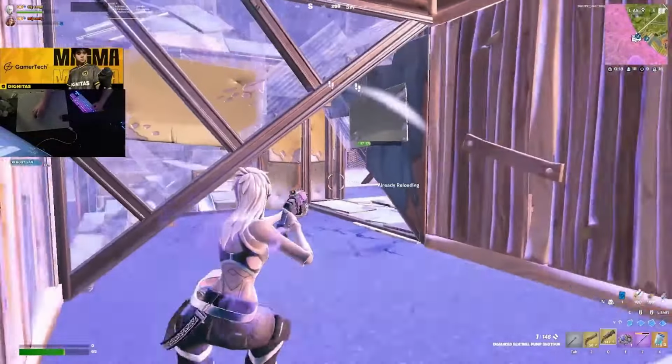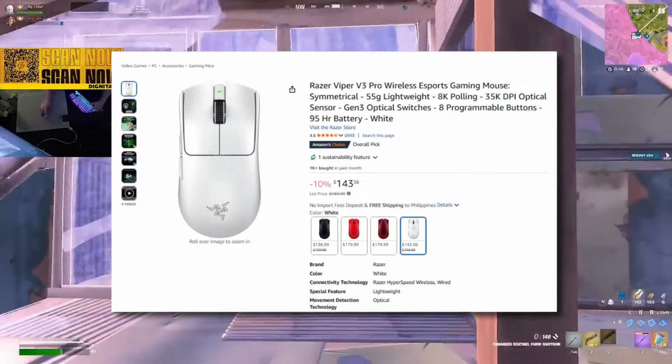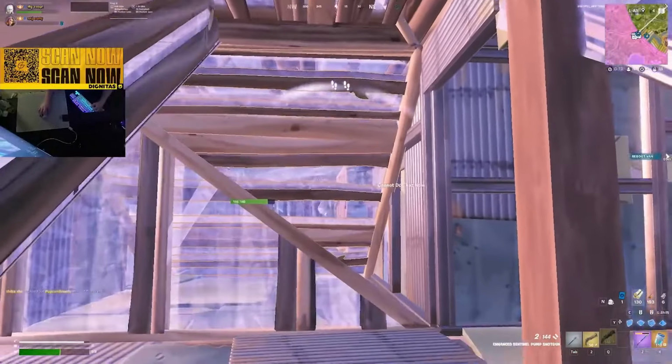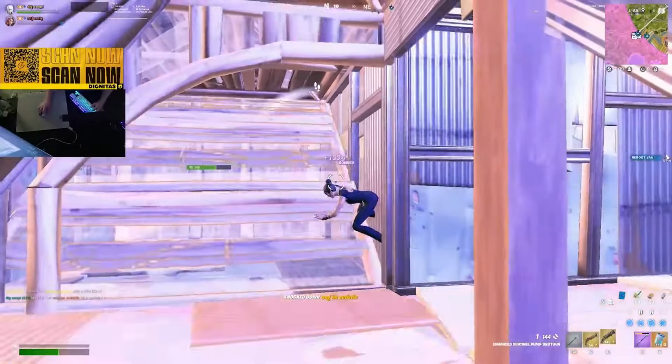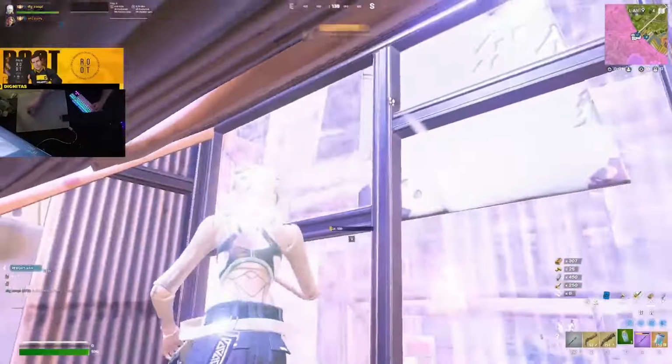The last two we're going to talk about are by far my favorites because I've used these monsters the most. The first one is the Logitech G Pro X Superlight, and the second one is the Razer Viper V3 Pro. The Superlight is about $130 and the Viper V3 Pro is about $140. I don't think I need to speak too much on this part because both gaming mice are exceptional.